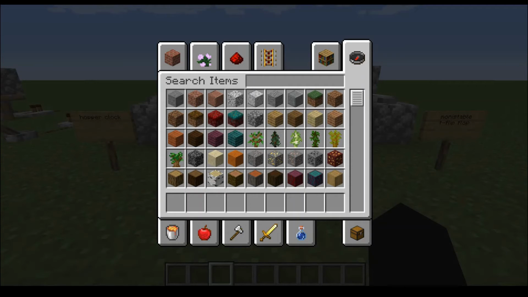Then we have a falling edge monostable circuit, which means this gets powered upon the end. So, if you look at that, it waits for the end of the pulse, and all we do is just add a little redstone flip-flop right there. Next, we have a dual edge monostable circuit.